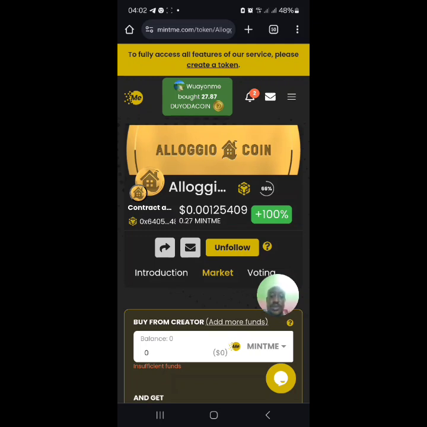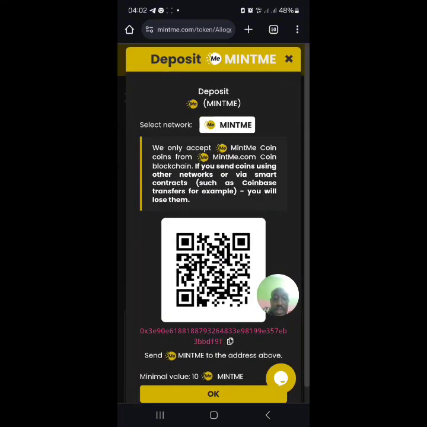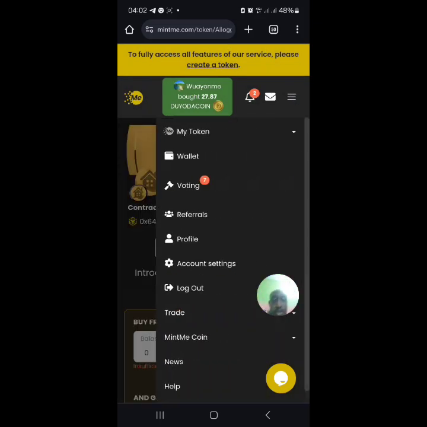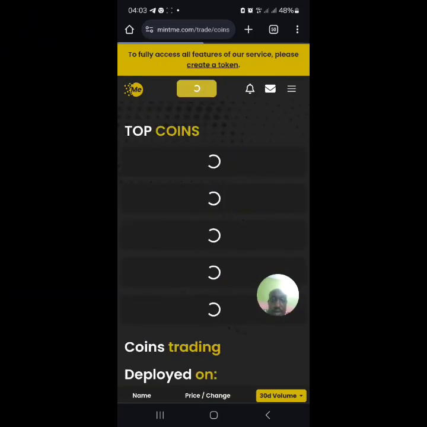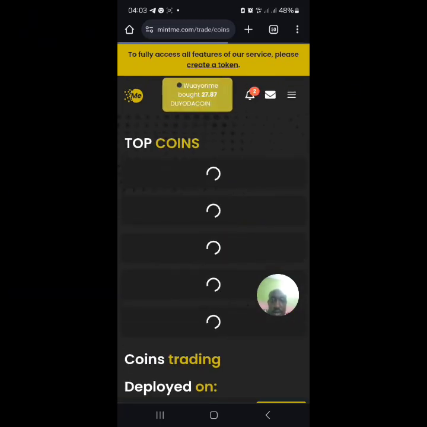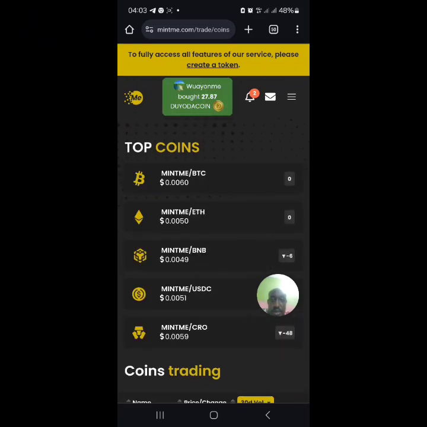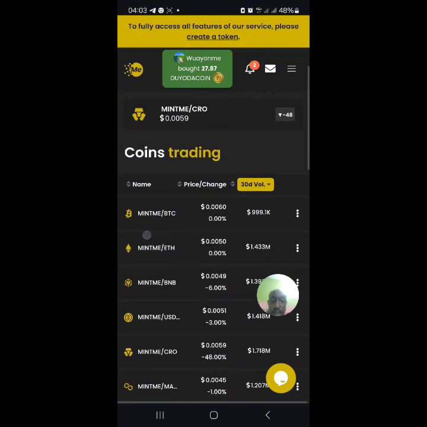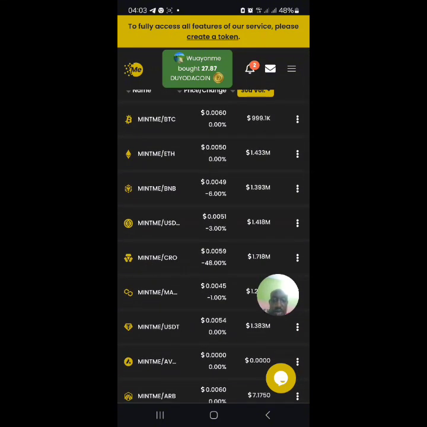All right. So now that you follow Alloggio Coin and you want to buy, you have to buy using MintMe. So if you don't have MintMe, you click add more funds and deposit MintMe, or you go to trade, go to coins, and choose whether to deposit USDT or BNB.